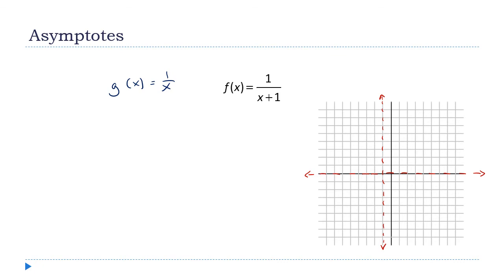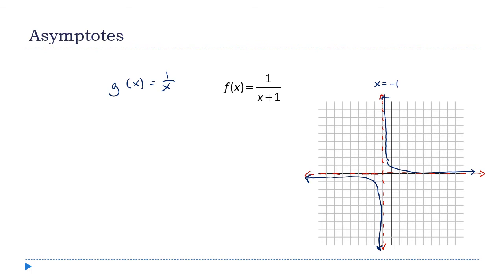Now let me fit the graph in here. It starts off at the asymptote up here, drops down, and goes off to the other one. And it does the same thing on the other side here. It starts and then drops down. Okay, so there's my graph, and we can see visually that the vertical asymptote is now at x equals -1.